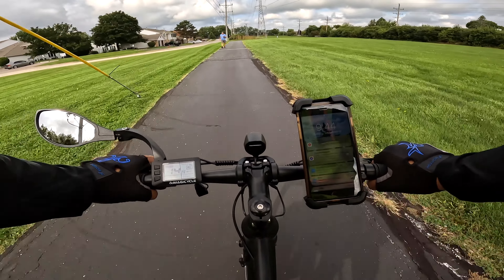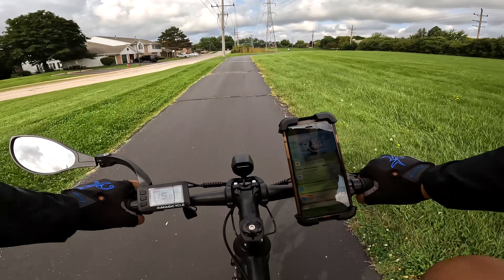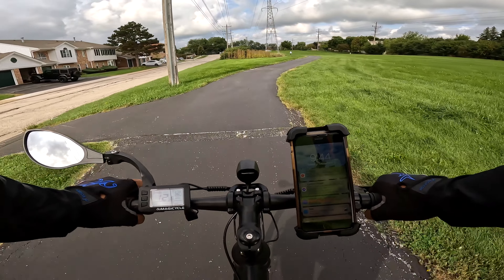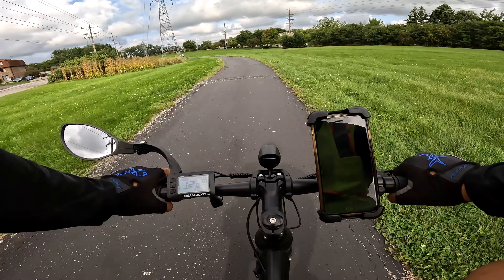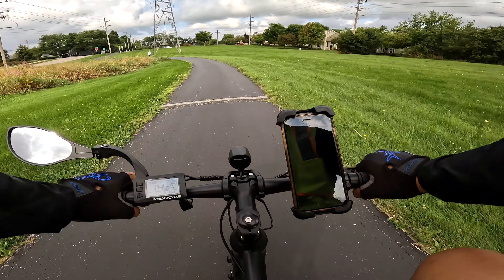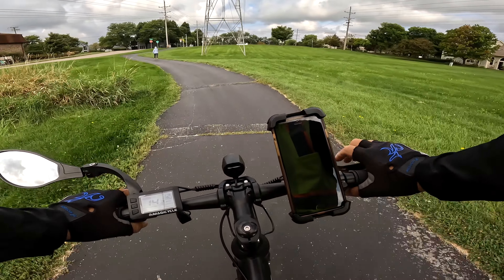What this means is that if the battery dies on me, I might actually be able to pedal this bike home. It'll be tougher — I could feel more resistance obviously — but I might actually be able to do it. I've never been able to zero out any of my other e-bikes; they're too heavy. This bike is 56 pounds — some of my other bikes are over 100 with all the stuff I carry.